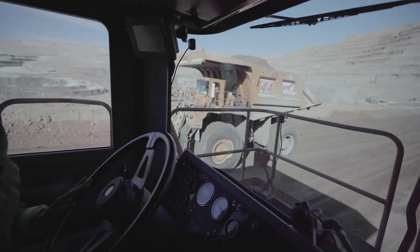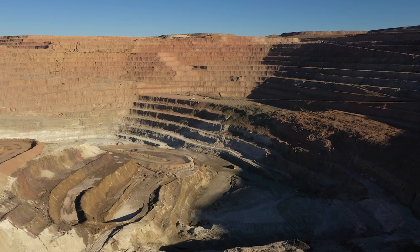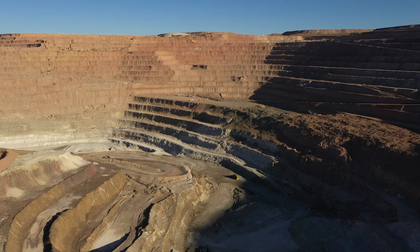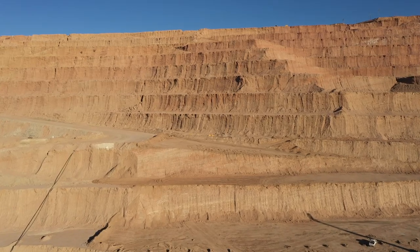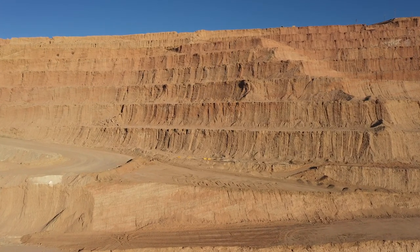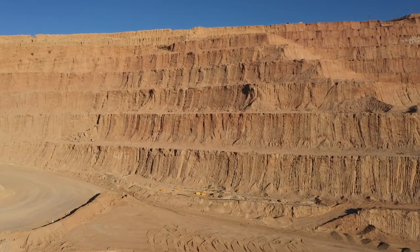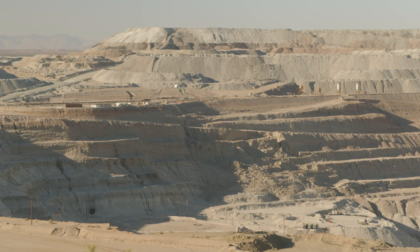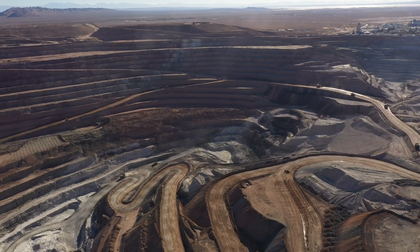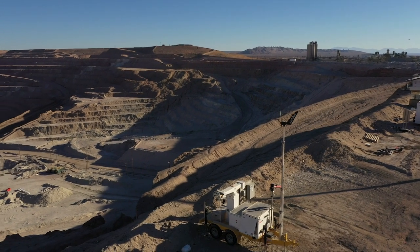Keeping people safe while mining borates is vital to the operation. One of the ways we do that is through an extensive high wall monitoring system. What is a high wall, you ask? Well, high walls are the man-made walls surrounding the open pit. Each wall, or bench, is approximately 50 feet tall. There are 16 walls, one on top of another, from top to bottom, all the way around the pit. It is very important for us to monitor the stability of the walls, to ensure they remain stable. When high walls are carefully monitored, wall failures can be prevented.